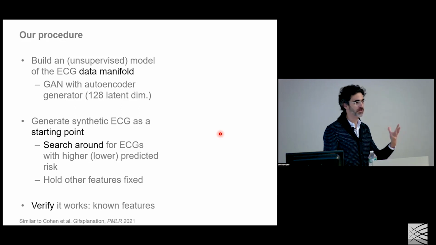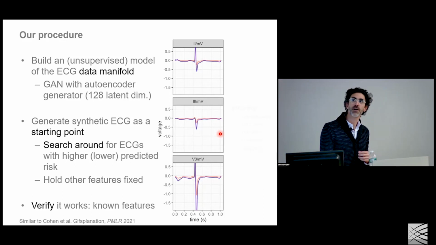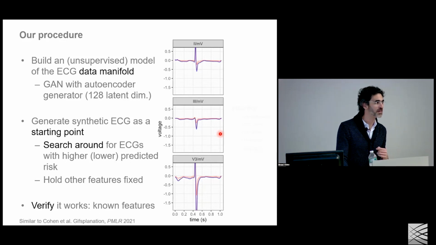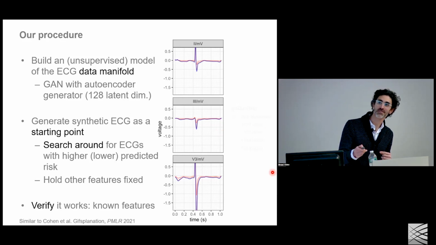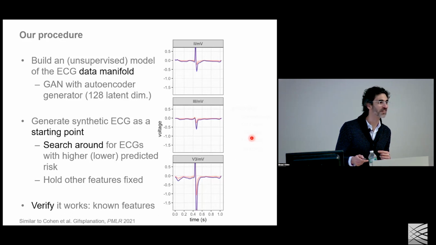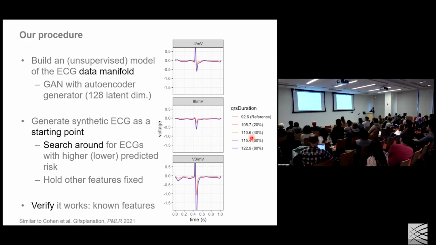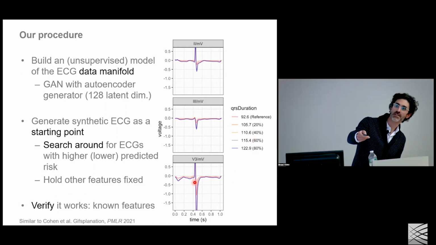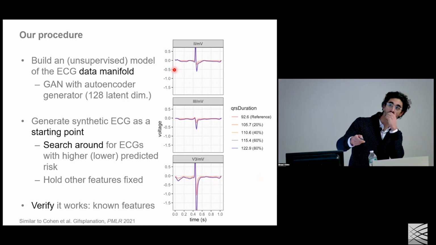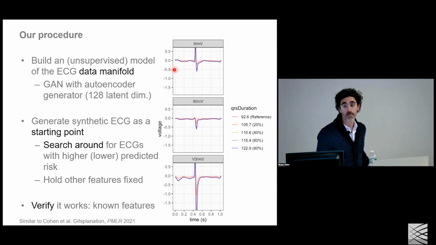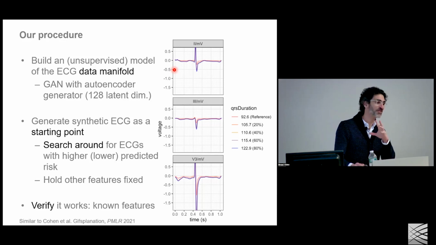The first thing you can do is verify that this works for known features. Are there any electrocardiographers here? You see what's constant and what's changing? No cardiologists. All right. This is the spike in the middle, the QRS duration. One of the things that humans look for is the width of that spike. And you can see that as you go from blue to orange, it's getting smaller and a lot of the other things are staying constant. These results arrived late last night because I cannot get anything done before a deadline.